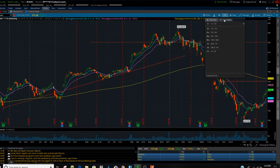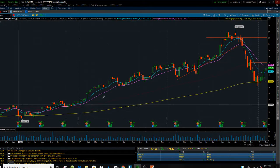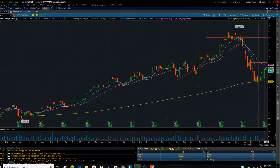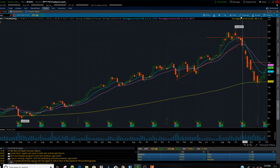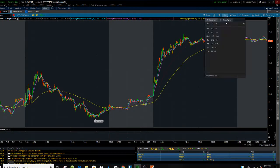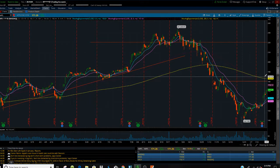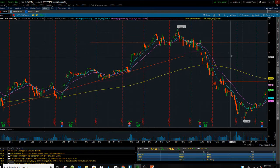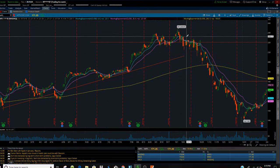So let's go look at it longer. Let's go 3 years on the week. Looking at it on 3 years, look at this. We had this beautiful bounce off this 200 moving average line 1, 2, 3 times. So that's what's going to happen here on the yearly chart. If this can break above this, we should get some sort of bounce. Maybe it will come back down to retest it and then continue up. I think 2019 could be a possible year that we test this 233 area.